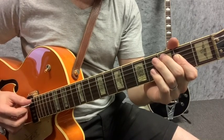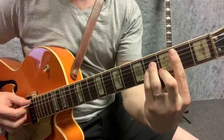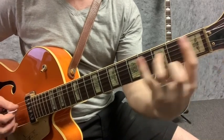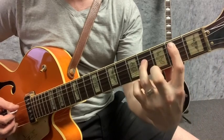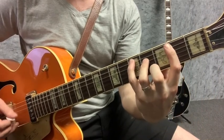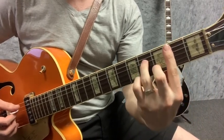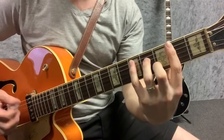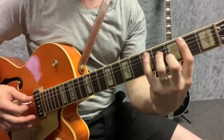Then we move up to the B version of this. It's the same thing. We've moved the open up two and we've adapted. Now, what I do here is I actually hold this B minor 7 chord, and I start to open up that right hand as I'm strumming.